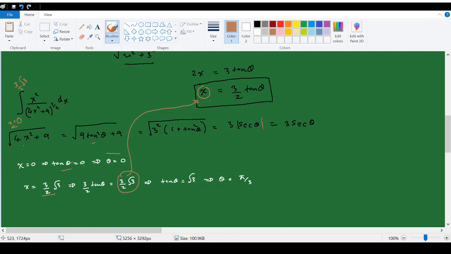So see, this is the reason that they have given the upper limit in a little bit complicated or a weird way. The reason is that then you can easily cancel these two terms, right? So tan theta will be equal to root 3, and from the given range of the angle, this is the only possible one, right? So basically the upper and lower limits will be this one and this one for the integral.